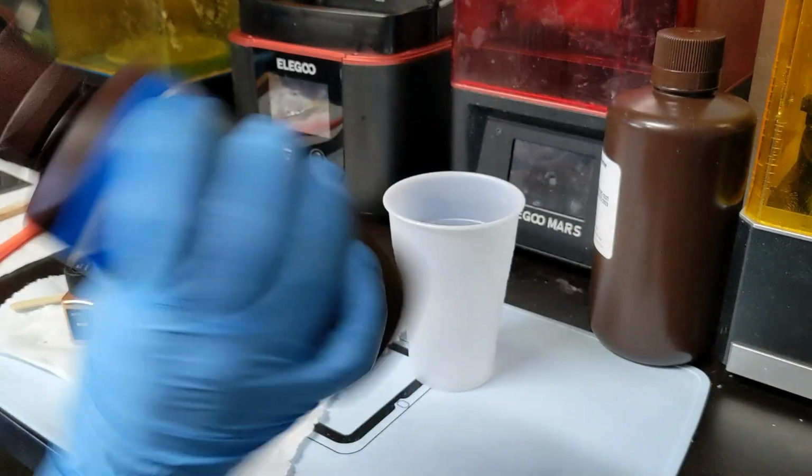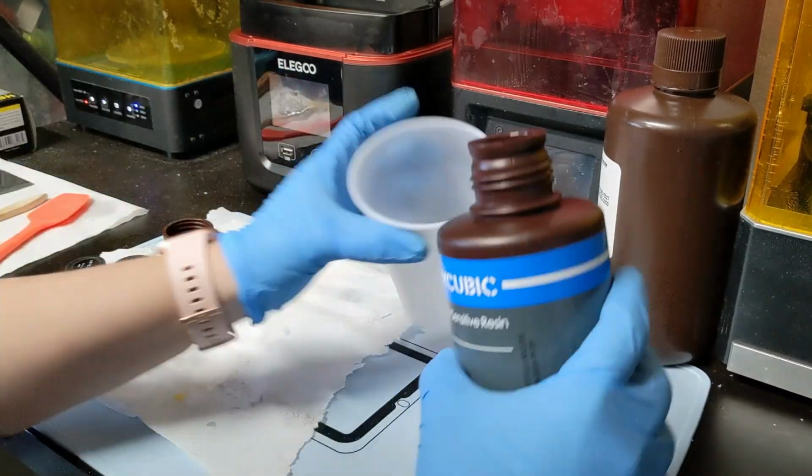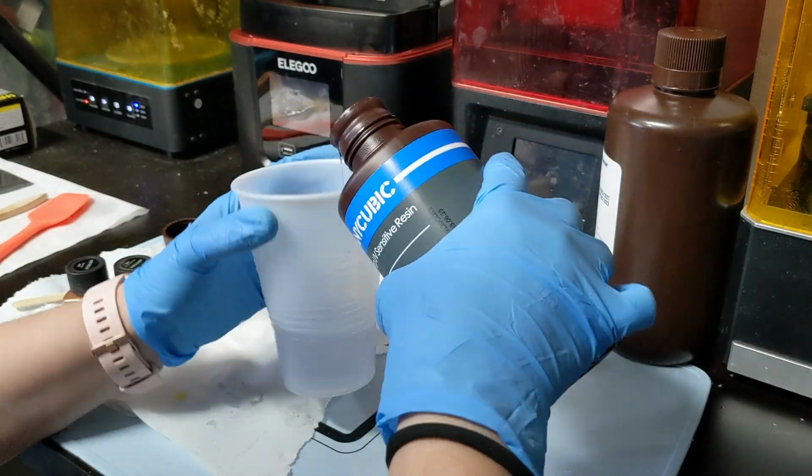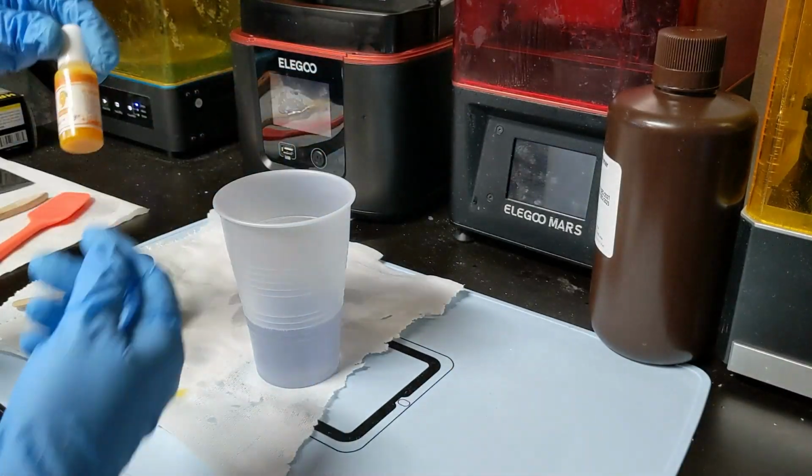Her keytar in the cartoon is an orange color, and I don't have any orange resin, so I'm going to mix up some custom colors of my own. I'm using a clear resin, and I'm going to be tinting it with some orange resin dye, and I'm adding some pigment powders as well.